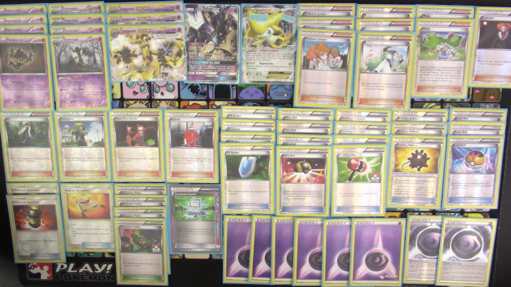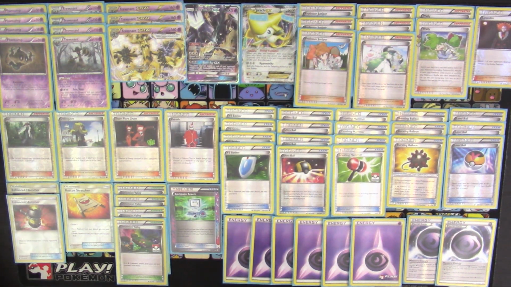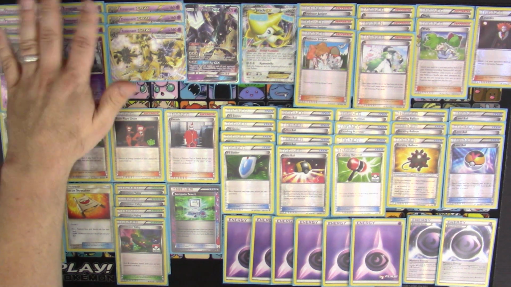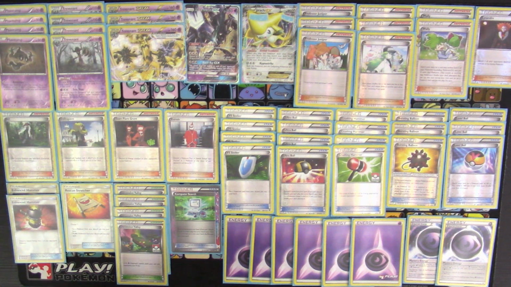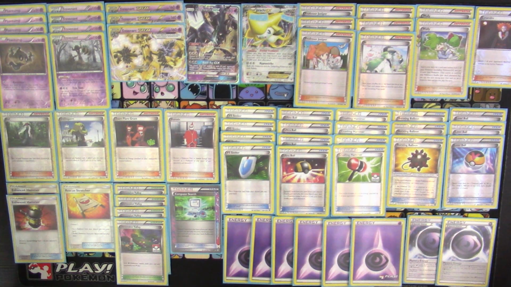So that is it, guys. This is your Expanded Trevenant BREAK deck. For the most part, the deck is actually standard legal, with the exceptions of a few cards like AZ, Dimension Valley, Computer Search, Xerosic, Jirachi. This could be Sycamore for all we care. And also Mystery Energy. Oh yeah, I almost forgot the most important thing. Trevenant is not in standard, so otherwise everything else is.